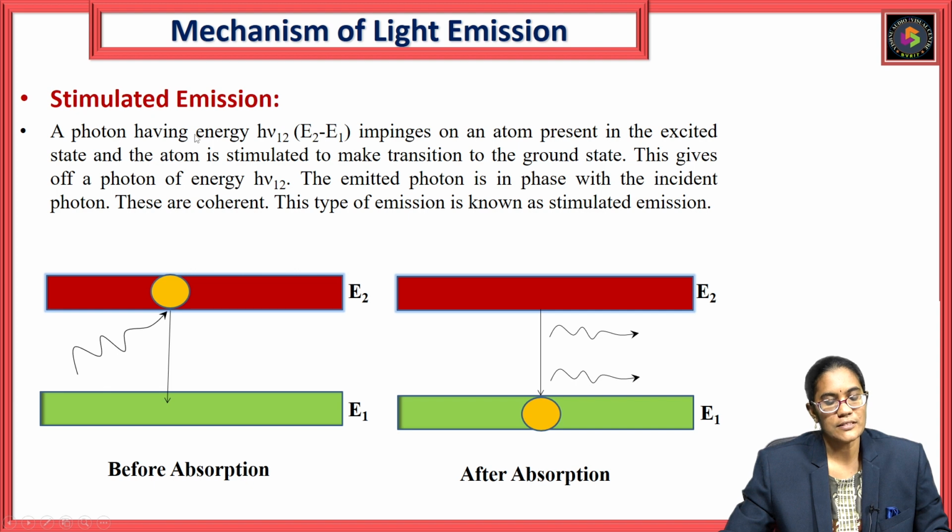And this process, the stimulated emission process, is directly involved in the amplification of light in lasers. So this process is called stimulated emission. Here we are providing some stimulus of energy to the high energy state atoms, and the emission process takes place. So two photons are emitted as a result. The whole of this process is called the stimulated emission process. This is before absorption and this is after absorption.